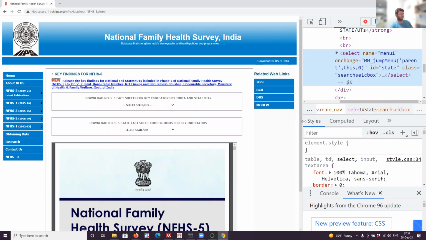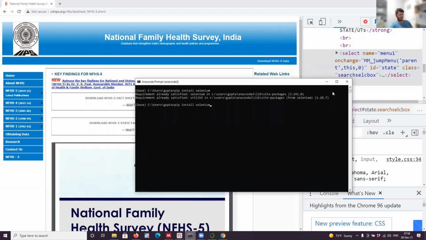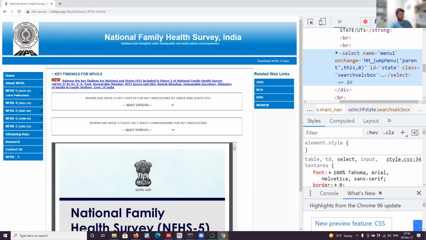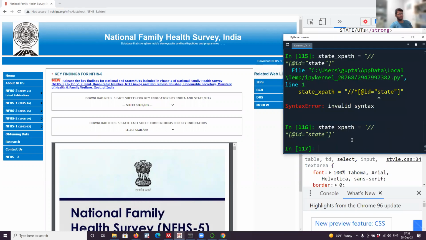So copy full XPath and then go back to your console, or you can keep saving this in the main file that you have created, command by command. So eventually you know where you are going with this.